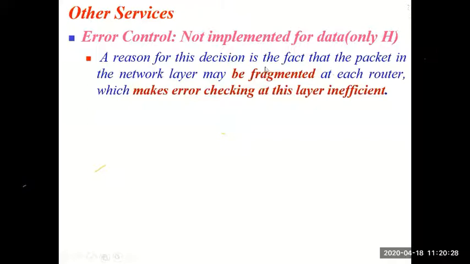So what they did, they said we'll leave out this error control since the higher and lower layers will take care of that. Data link layer will also take care of error control. The transport layer will also take care of error control. So they decided the network layer should be implemented as simply as possible, because there shouldn't be congestion in between routers. As data is traveling, it should be processed very fast and transmitted to the next hop.